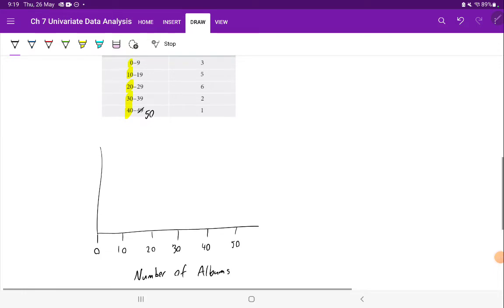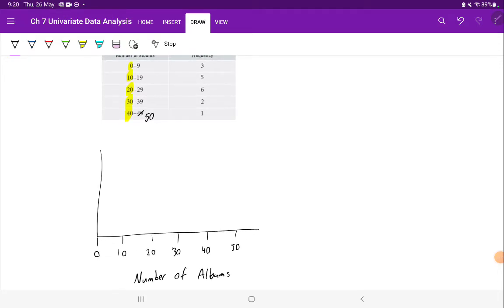Now you'll sometimes see this where there's a tiny little gap between each of the bars because it is discrete, there is no 9.5. However, you'll also see it the other way as well. Frequency up the left, and we're going to go from 0 up to 6, so 0, 1, 2, 3, 4, 5, 6. And now we can actually start plotting.